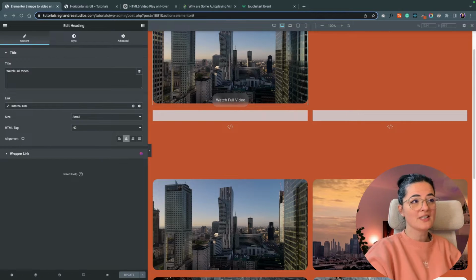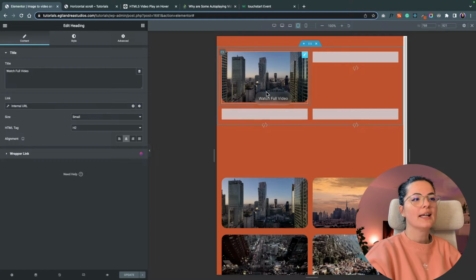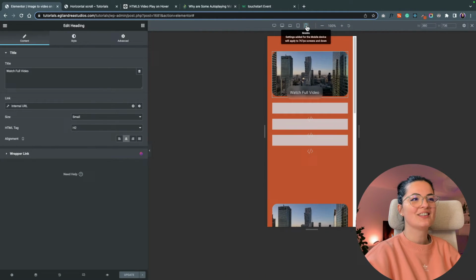All right, one more thing. If you were wondering if this is responsive, of course it is responsive. Hello! We're doing responsive things here. All right, so let's see on tablet, right? It's very responsive. In this case, obviously, you would edit your button accordingly. You would make it smaller, because this is humongous. And let's see on mobile.